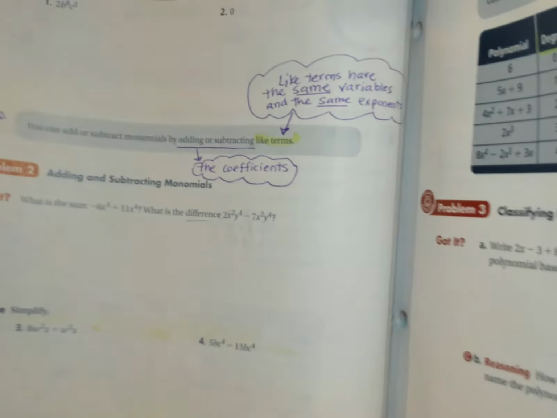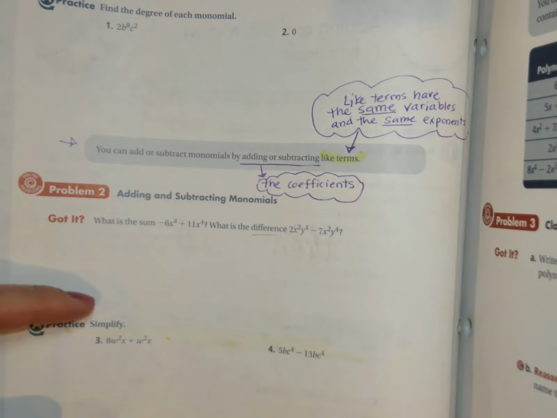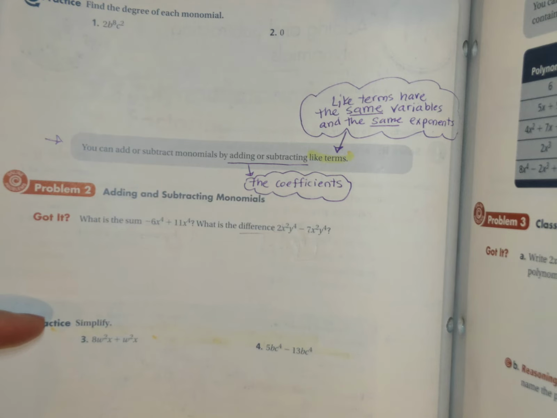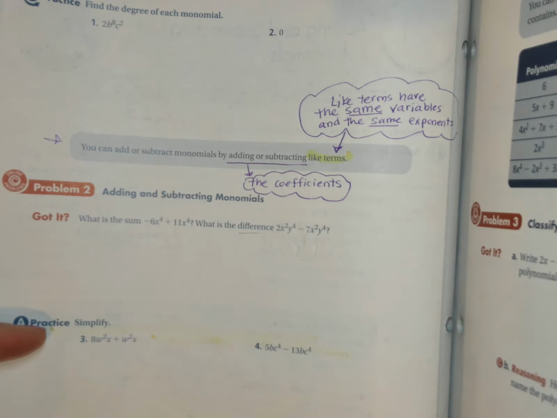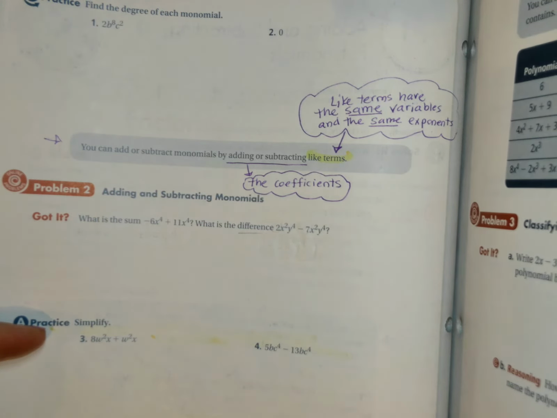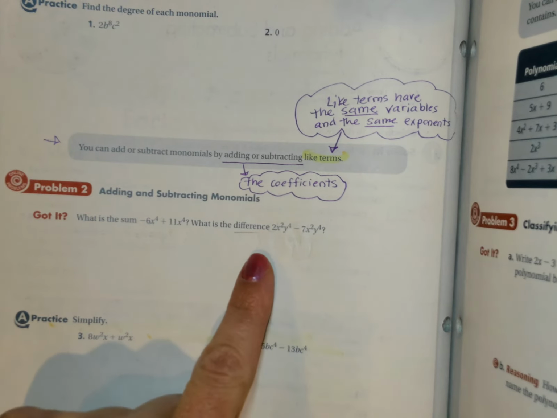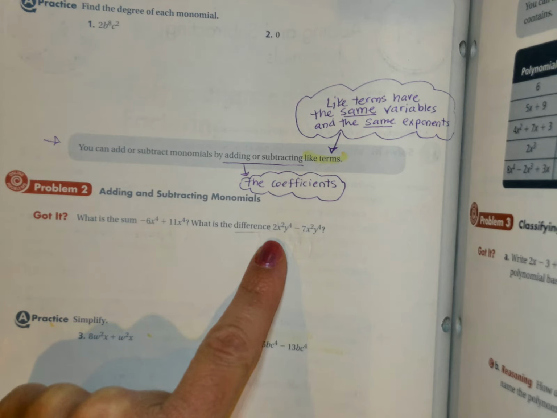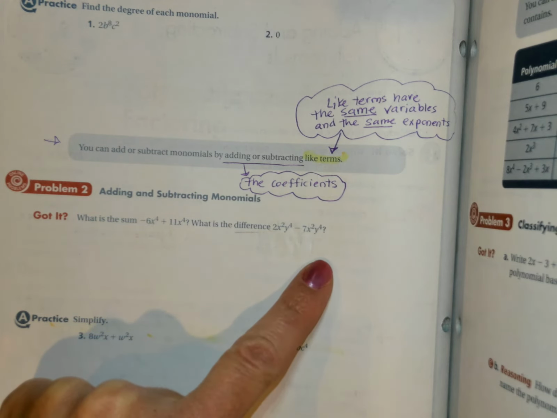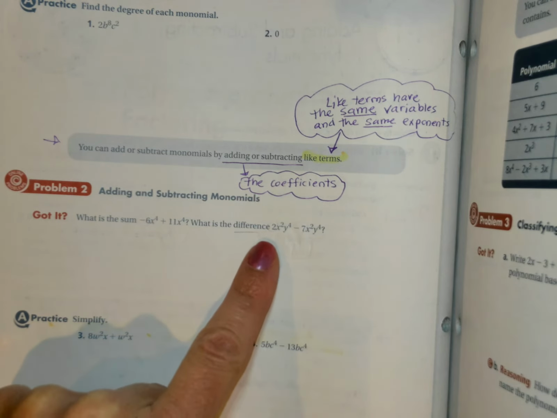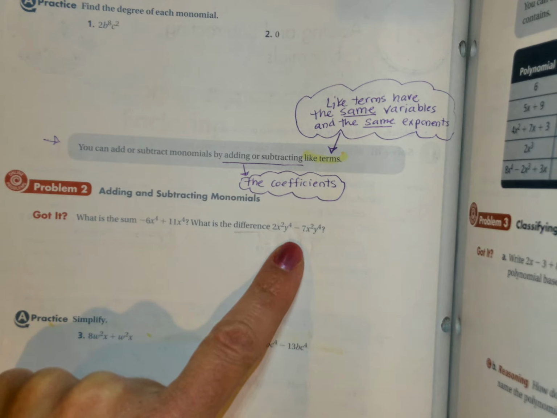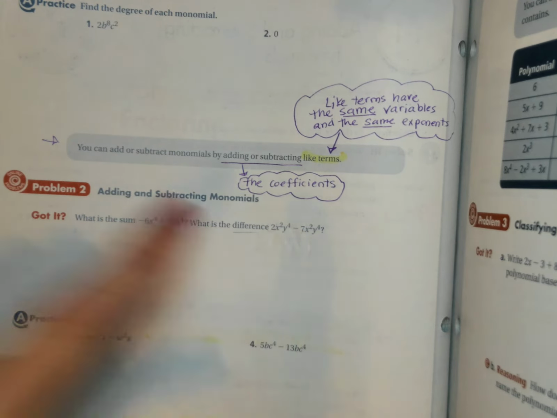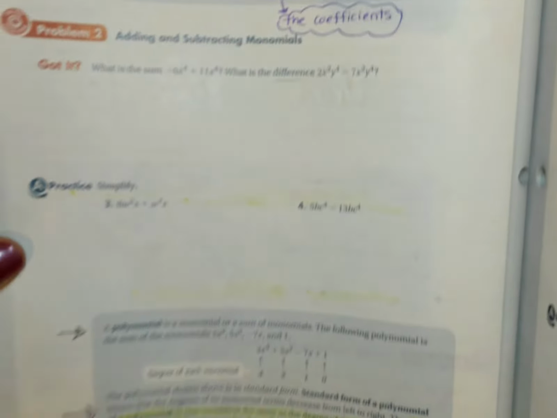there are a couple things on this page, page 640, that you should see, but I'm going to go through that in the notes. Just remember, like terms have the same variables and the same exponents, and you add or subtract coefficients. So just looking right here, you see that they have the same variables and the same exponents, x squared, y to the 4th, y to the 4th. You would just add or subtract the coefficients. So you would do 2 minus 7, negative 5, keep the x squared and the y to the 4th the same. So just a quick review on that, but I'll go through that in the notes.